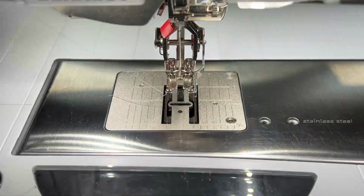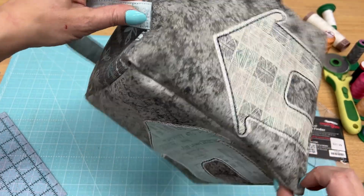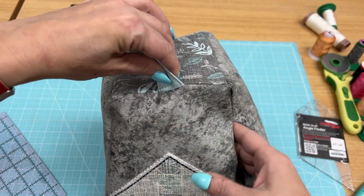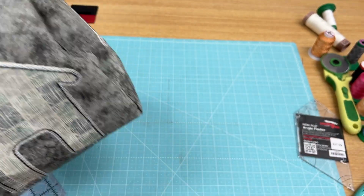So once you get all the sewing done, you're gonna turn it inside out, just like this, and now it's waiting for its little insert, but we gotta finish that up first.